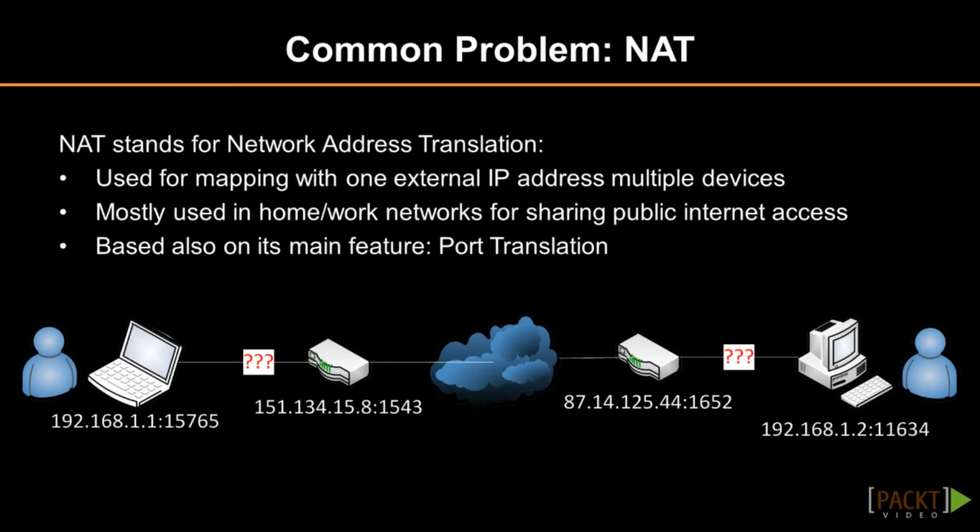service provider network. NAT is based on a large table where the router makes a simple association between the external address and port and the local address and port. So virtually every client could, for example, use the same port, but mapped to different external ports. As you can see in the picture, while this technique could be useful in the client and server paradigm, when applied to peer-to-peer connection, it could cause many troubles and problems. So how can the two clients in the image reach each other if they don't know their real external address? They are both under NAT, so without using special techniques, they can't actually communicate.